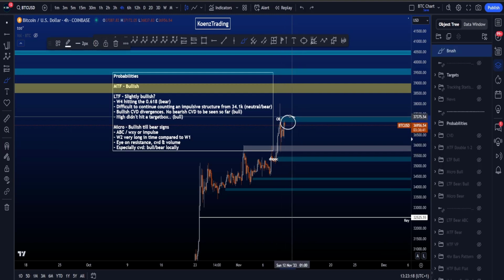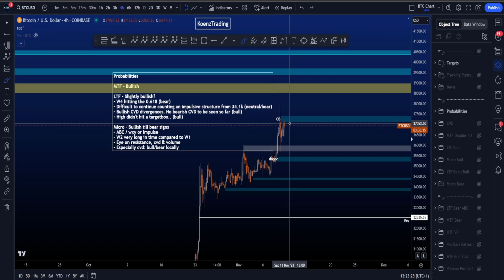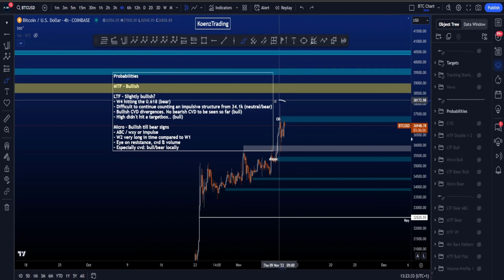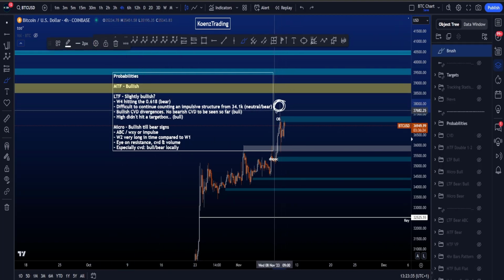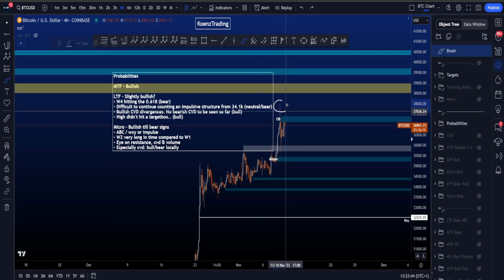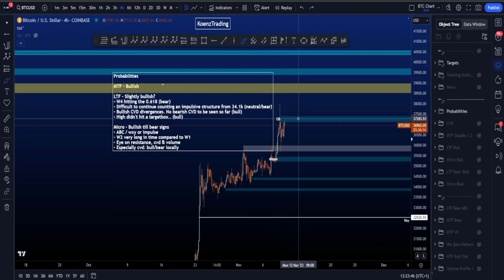So that is something that I'm going to be looking for locally, observing the reaction at the target box over here. As we don't catch knives, YOLO or FOMO, we observe the reaction and then make a choice what to do, long or short. Also, the high so far did not hit a target box. This high over here is for me in the middle of nowhere, didn't hit the target box that we have just below, and also I had a target box over here, but it pushed through. So it's not an interesting high so far. It's been in the middle of nowhere, and I do like target boxes to be hit.